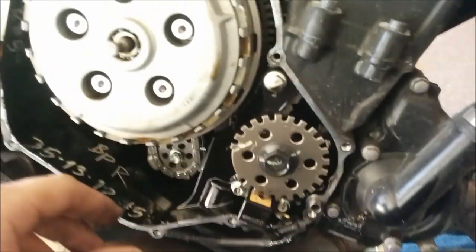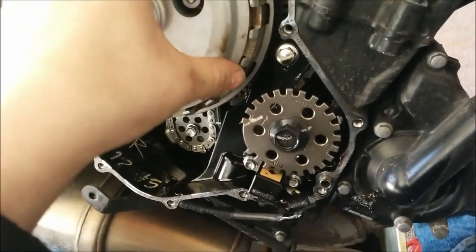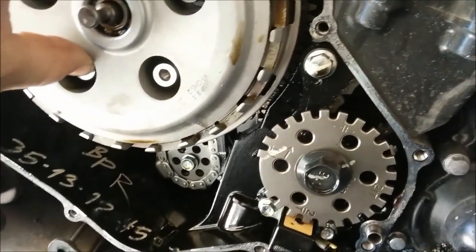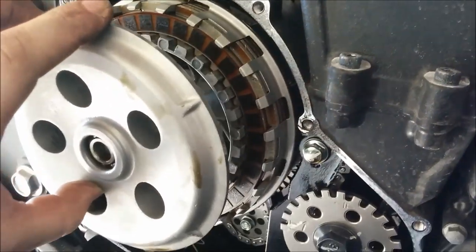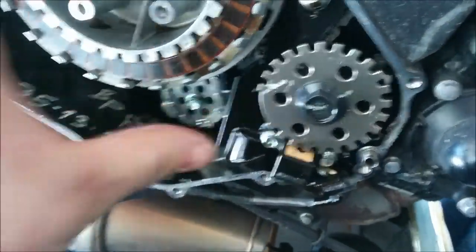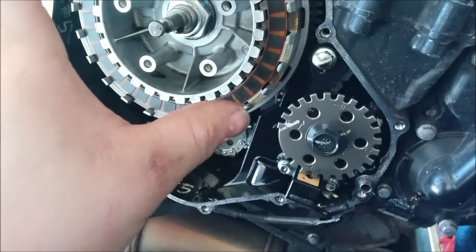You need to remember how this came out so you can put it back exactly how it came out. Try not to take any of your plates out — just try to grab this front plate. You can cause yourself a lot of headaches. These plates — you want to put the new plates in exactly how you take these old plates out. Don't turn them in any way, and put them back in the same order.